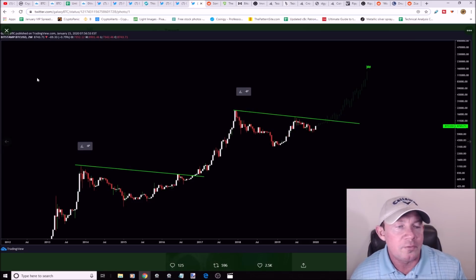This is a 2-week chart for Bitcoin, and this person stated, the green line here, after it broke out, everything went parabolic, and this was about $600 Bitcoin. This person's basically showing that if we can get past 11,500, $160,000 Bitcoin is in the cards. Now it's going to take some time. End of 2021, he thinks.